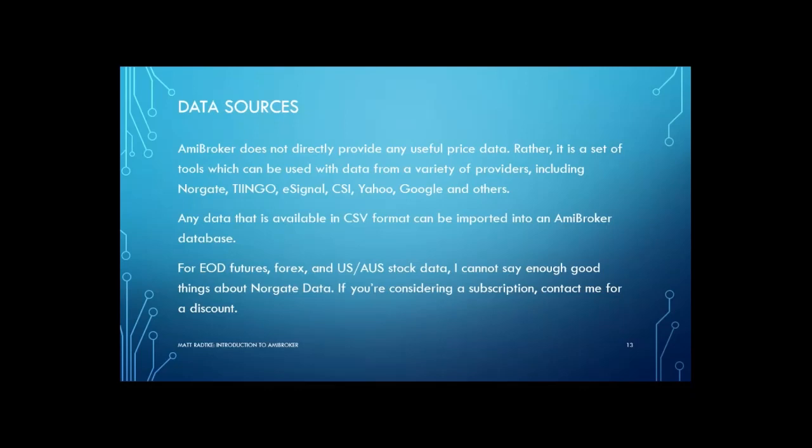But there's not a lot of additional functionality. But basically anything that's in CSV format, any price data that's in CSV format, can be imported into an AmiBroker database. If you are doing testing against end-of-day futures, Forex, or US and Australian stock market data, I can't emphasize enough how good Norgate data is.